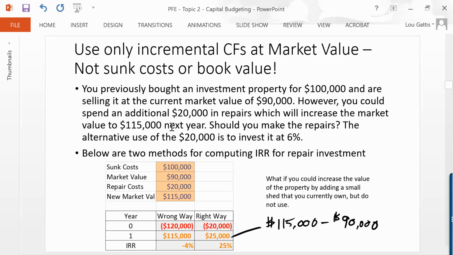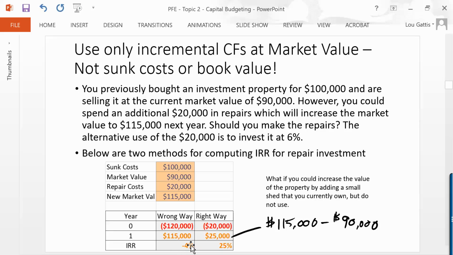So here's one thing you have to be careful of when doing capital budgeting decisions. Only include incremental costs. Do not include any fixed cost, or I'm sorry, sunk cost. So for example, the way you don't want to do this is say, oh, should we fix that building? Because if we do this improvement on the building, I'll count for both the cost of my building and the repair. I'll say, well, the total cost is 120 and I'll sell it for 115. Oh, that looks like a negative 4% return. Well, that's not how you want to do it.